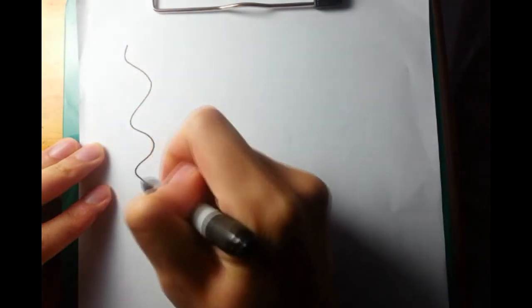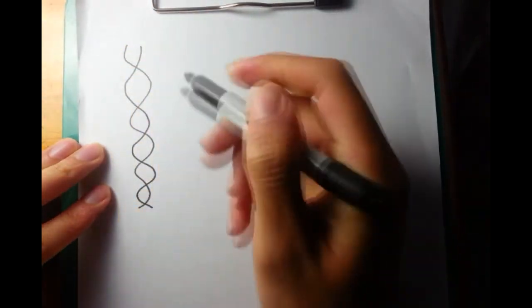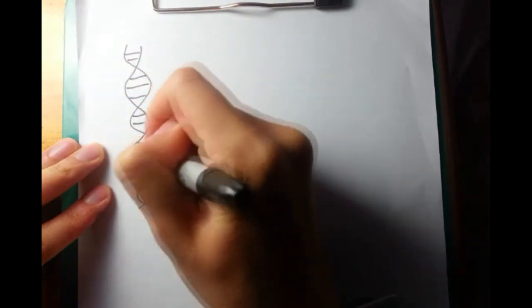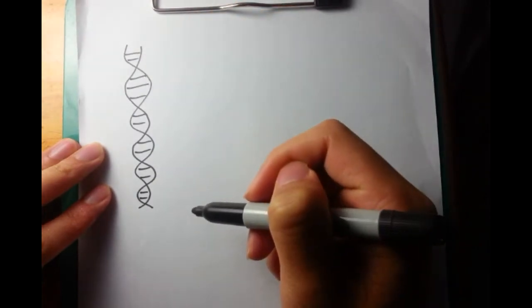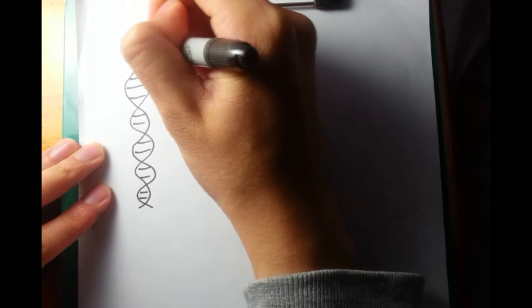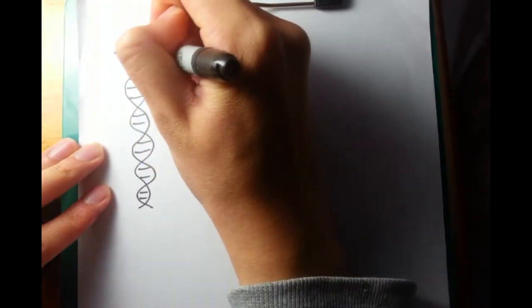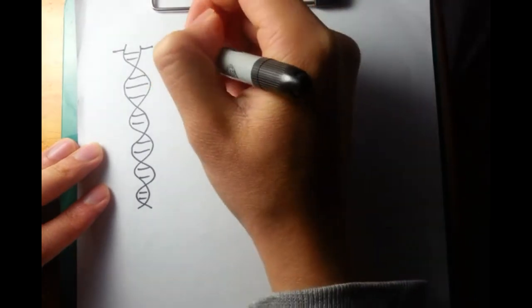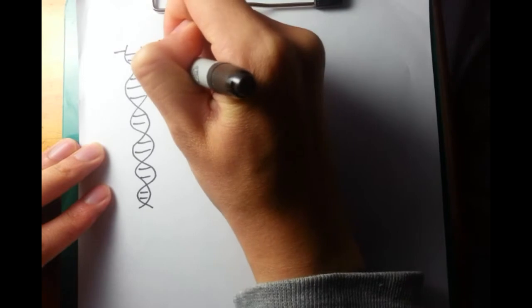So bearing that in mind, DNA double helix. So let's draw this down now. So here's our double helix structure. And you've got the rungs of this twisted ladder, which are these lines in between. Now the things that make up the backbone of the double helix structure is the sugar and the phosphate. Sugar and phosphate.